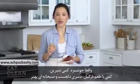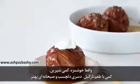Really tasty, a little bit sweet, a little bit coconutty. Totally satisfying dessert, even better breakfast.